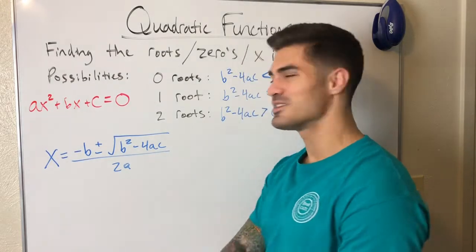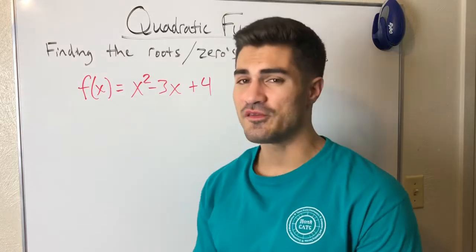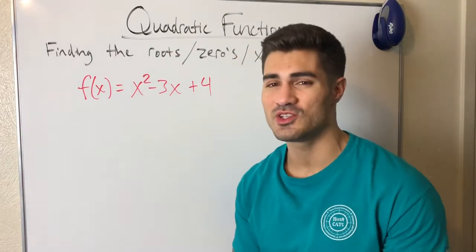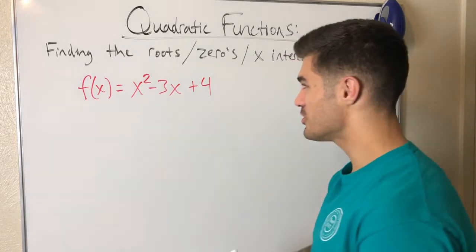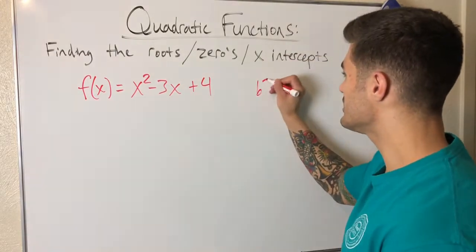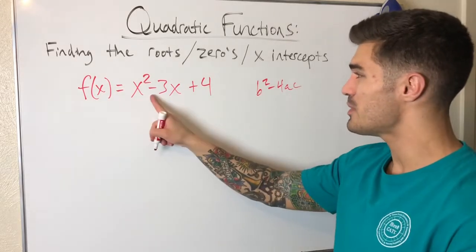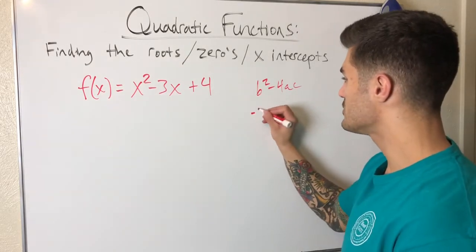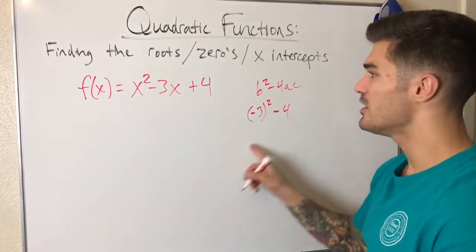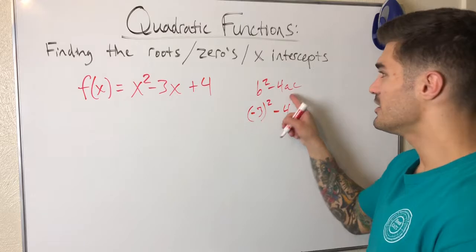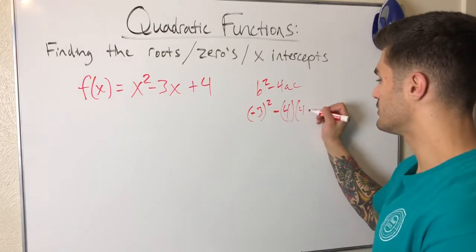So now we'll get into some examples. Okay, so we're given this example. Maybe first you could try to factor it, but the first thing I would personally do is use that discriminant to find out how many roots we're really dealing with here. So I'm going to go ahead and do that. So what is it again? b squared minus 4ac, right? So what is my b? My b is negative 3. So I have negative 3 squared minus 4 times a is 1 and c is 4. So I have minus 4 times 4.